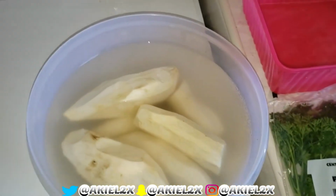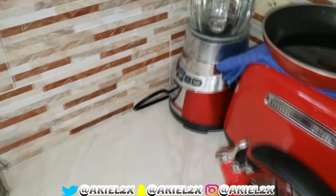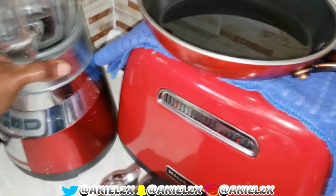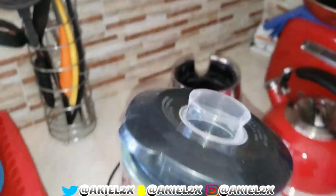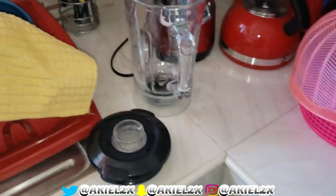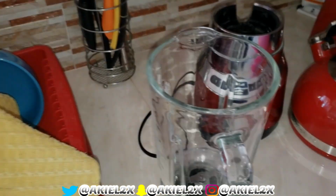We can then turn our attention to the sweet potatoes for our steamed pudding. So while we wait on those two things, we can add our steamed pudding onto the list to get that done also. Basically, guys, you need to have a food processor, or if you don't have one, you can also use a smoothie machine. Because I don't have a food processor, I can use this, but I have to cut up my sweet potatoes very small. I'm gonna put my phone down and get ready to get it done, okay?